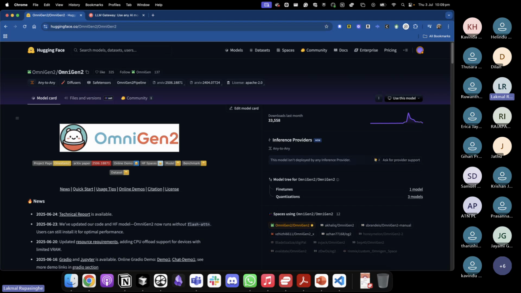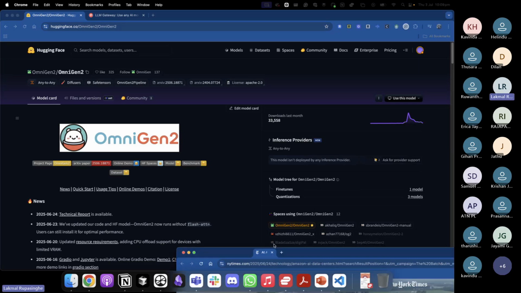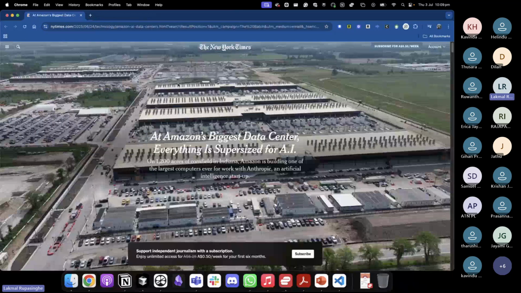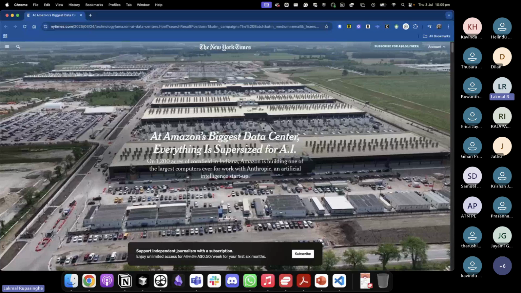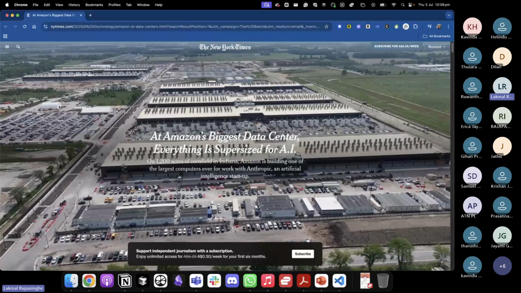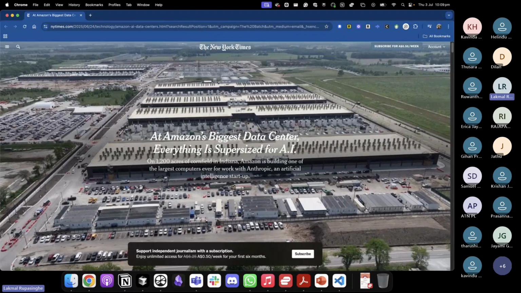Because we talked about new things, let's talk a little bit about what's really happening around the world. I don't know how to explain this clearly, but let me try at least. I'll not take a long time to explain the news, but still you have to know. This is Amazon's biggest data center. Everything is supersized for AI.